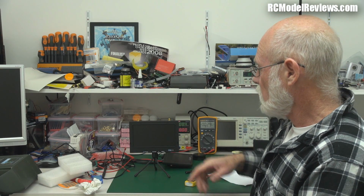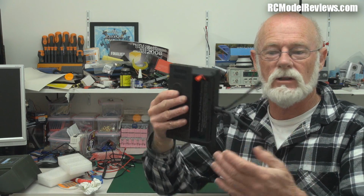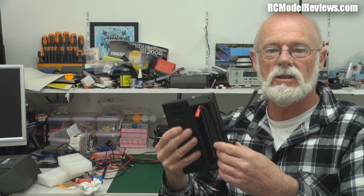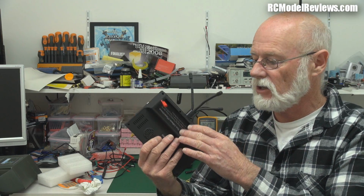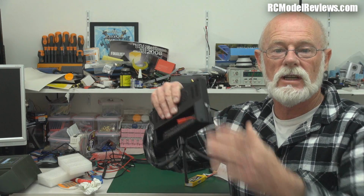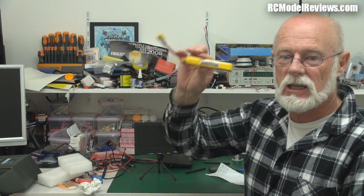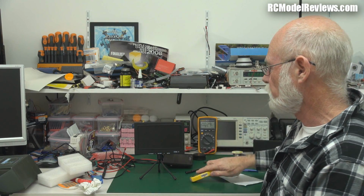What's wrong with it? Well, it's got some drawbacks, it's got some problems. First of all, as I said, that battery compartment's too small. It's just not thick enough. It's almost big enough to put a 2200 3-cell in, and it would be really good, because if it was just another 8 millimeters deeper, you could put a 2200 3-cell in there and use it for over 2 hours, probably 2¼ hours of operation, instead of having to buy a really tiny skinny battery like this and try and squeeze it in with a shoehorn.